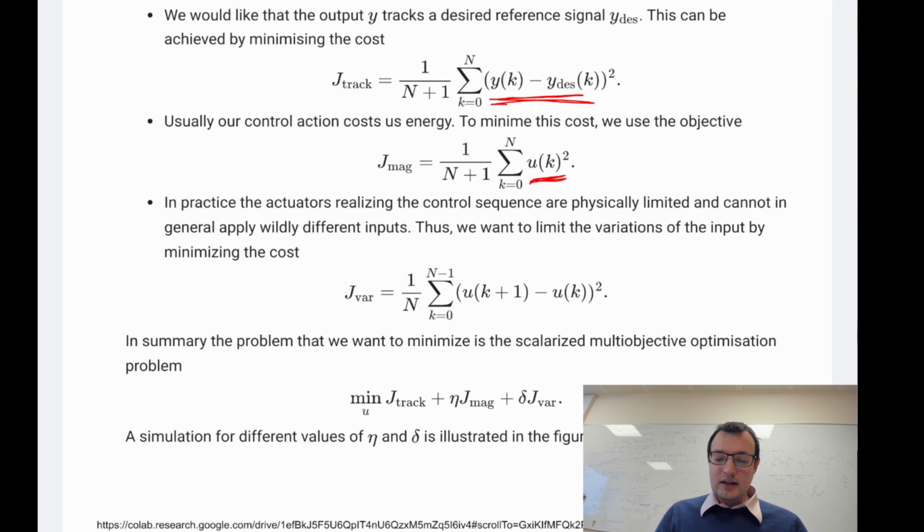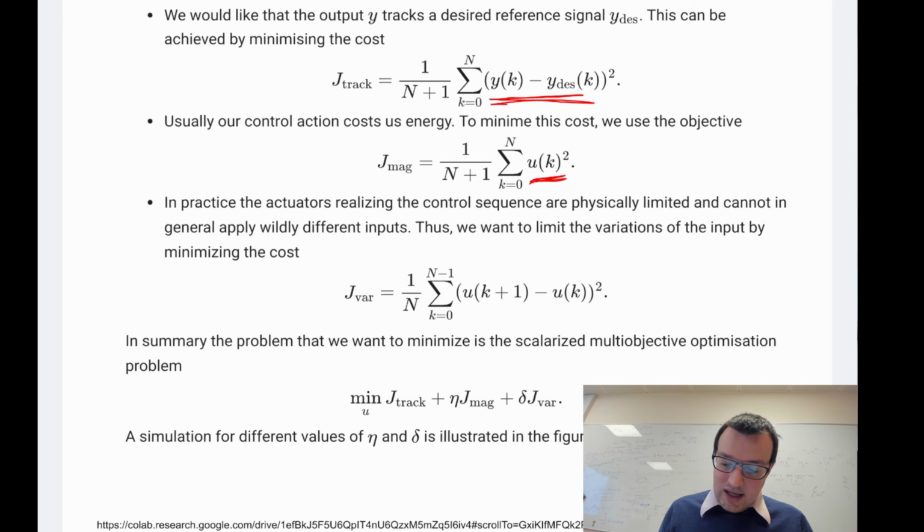Maybe in addition to that, we know also that our device cannot really change input very quickly. There is some physical limitation. This can be the case, for instance, if our device is mechanical. If it's a mechanical device, the parts cannot change suddenly. Okay, it takes a bit of time to have things rotating and moving. So we don't want large variation of our input, because even if in theory it works, in practice it cannot be realized.